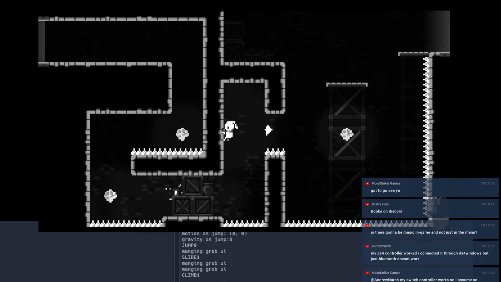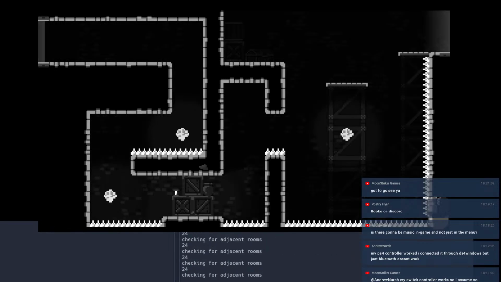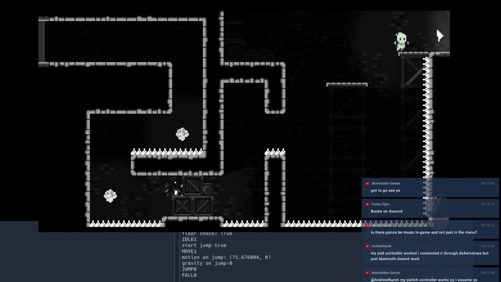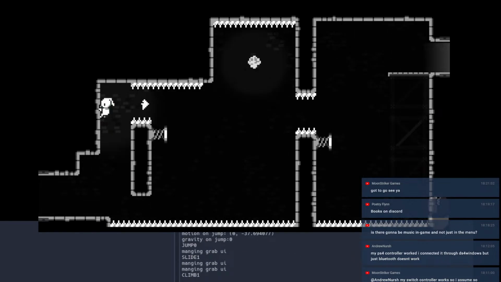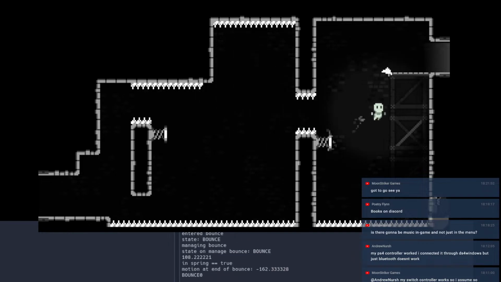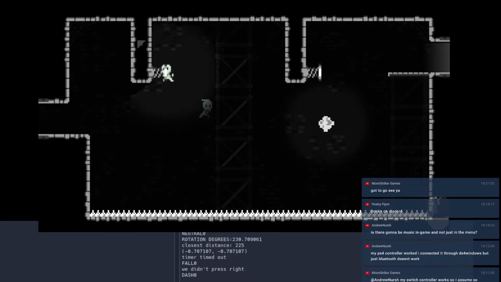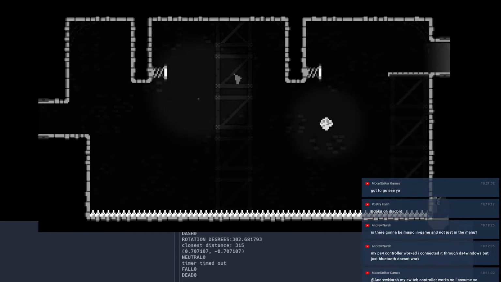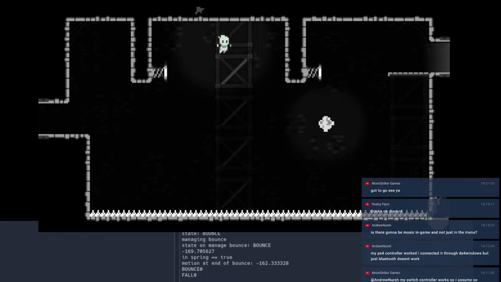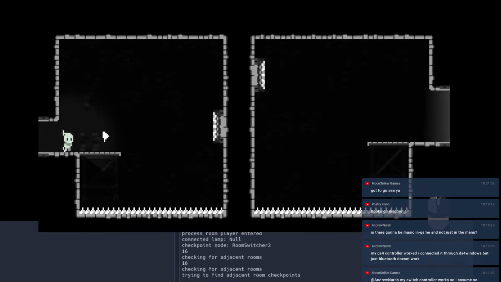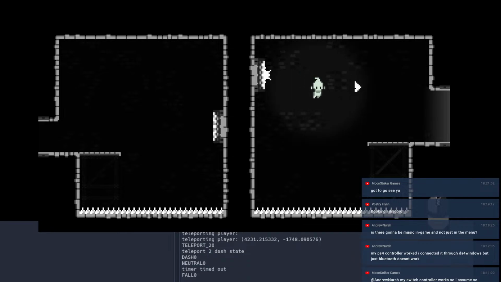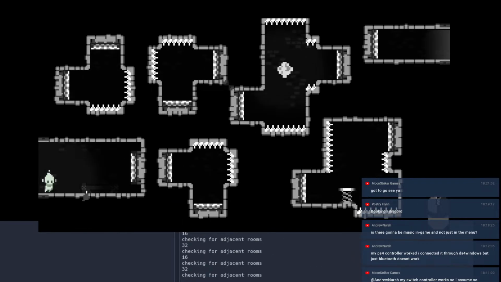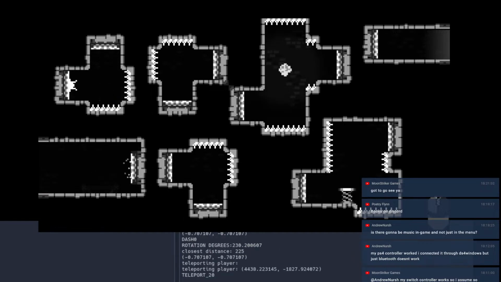So yeah, I think people are gonna struggle here, but eventually, if they got this part, they should be able to figure it out. I think this might be the hardest part.